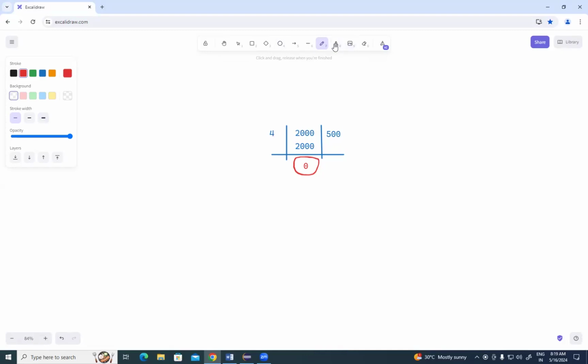Tell me guys, is 2000 divisible by 100 or not? Write the same thing. Take 2000. Take 2 lines like this. Take 100 here. Everybody getting my point?